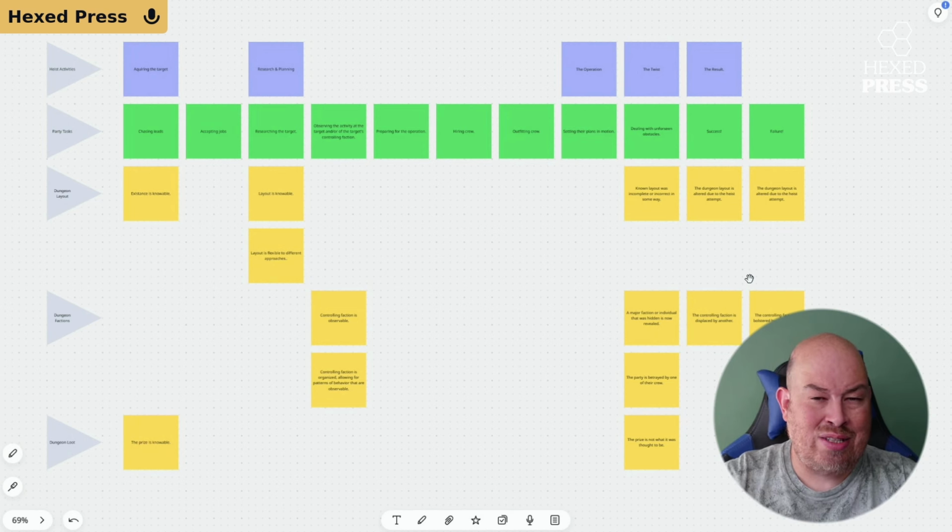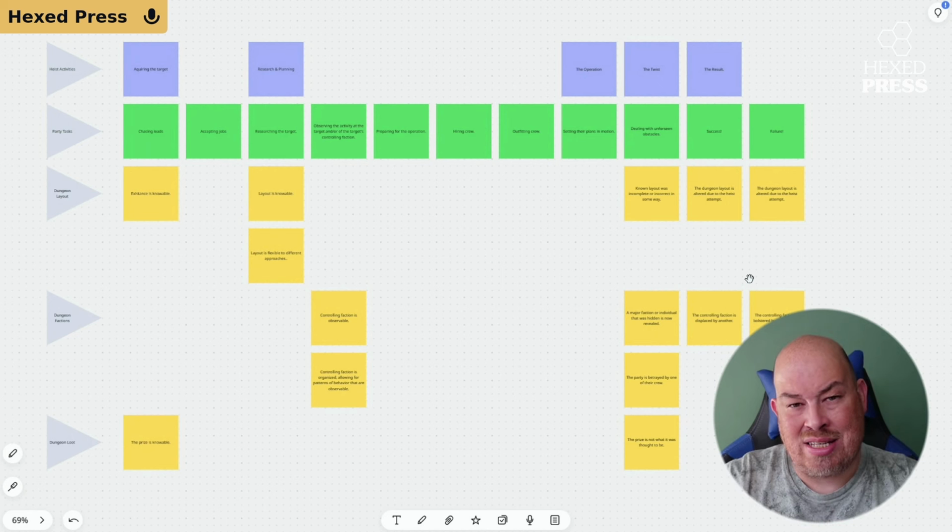And once we start asking those questions of ourselves, once the party knows that they can ask those kinds of questions and get meaningful, actionable answers, I think they're most likely to do that. And in the end, we end up coming up with much more dynamic, fun, interesting places that are going to allow for a lot more different approaches for the party to explore how to deal with them.